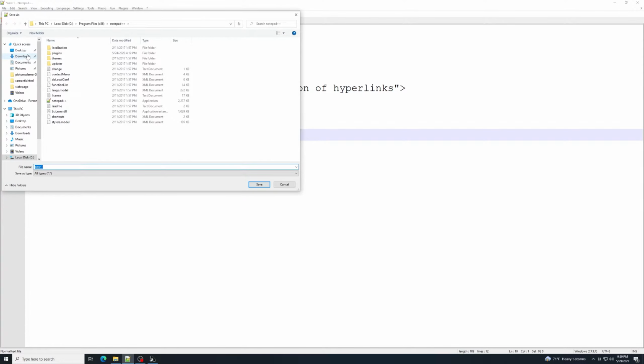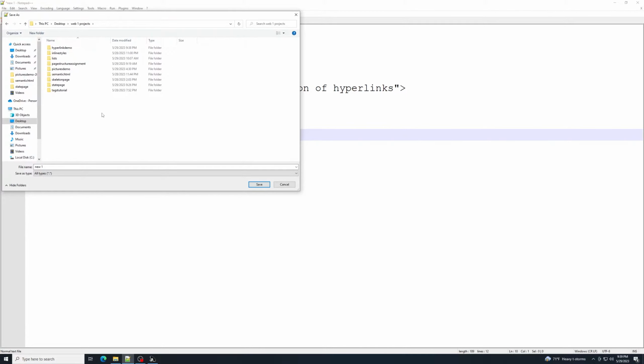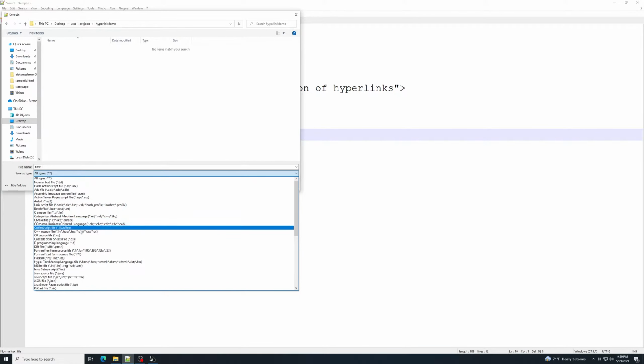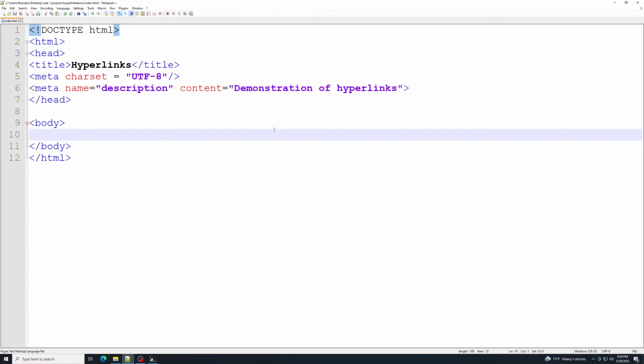Go ahead and find that folder on your desktop for Web 1 projects, and then our Hyperlink Demo. Click the little drop down, select Hypertext Markup Language, and then index.html.